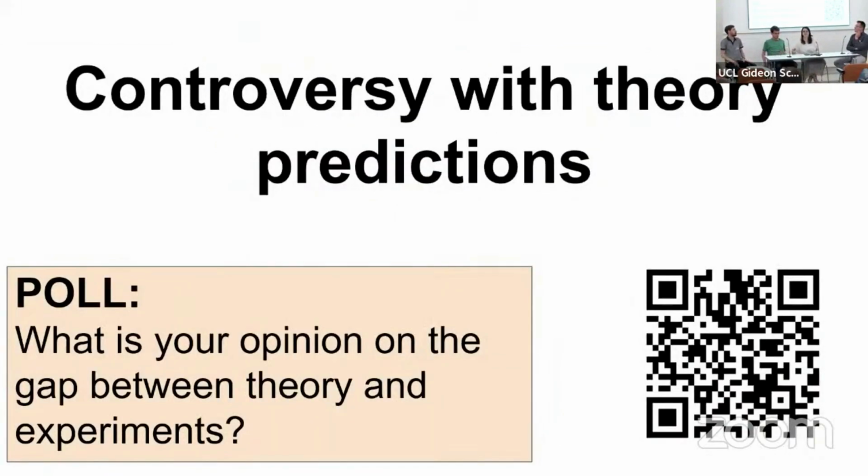So now we'll try to talk about a few of the topics in our field that have caused some discrepancies between theory and experimental predictions. Firstly, it's more of a philosophical question to you guys. Do you think the theory is always right and we have to focus on discovering new physics, or on bridging the gap between the experiments?